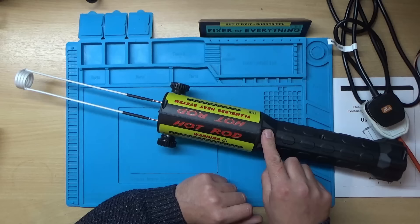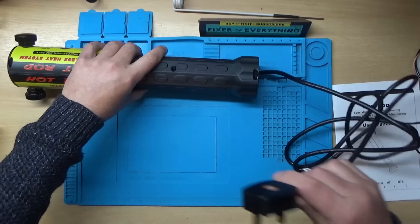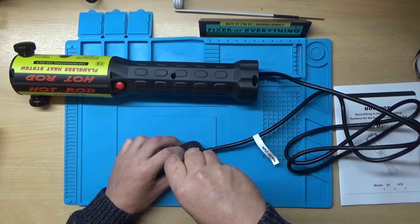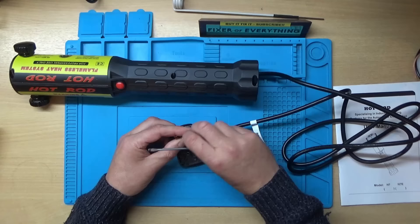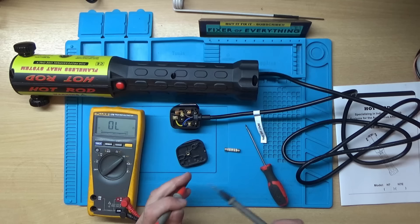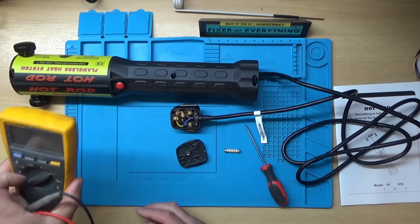Right, we'll unplug it and see how it comes apart. First we'll double-check that the mains fuse and the plug is intact, so I'll just grab a screwdriver and check the terminals as well. So a 13 amp fuse - the fuse is intact. Thank you to the viewer who said instead of turning your meter off and back on you can just hit the button there and it comes back on, because I didn't know that - I used to use my old Fluke 77 on previous videos.